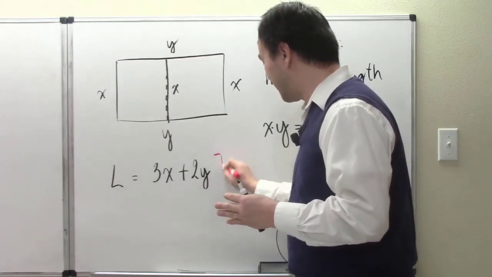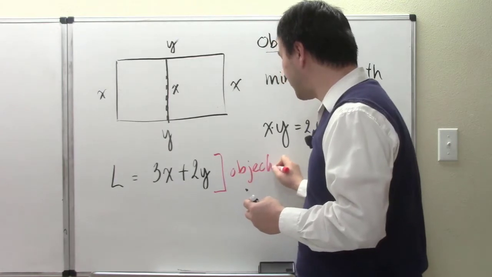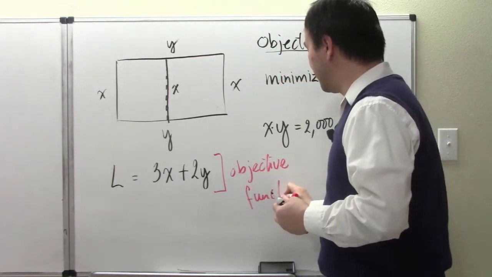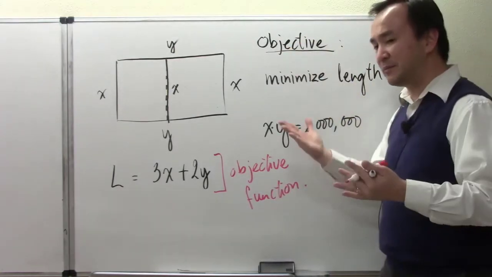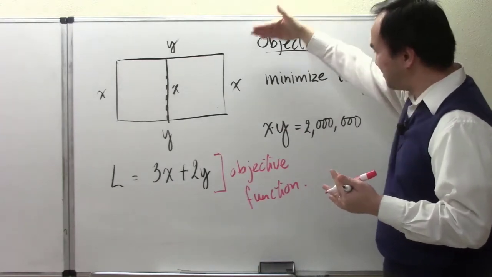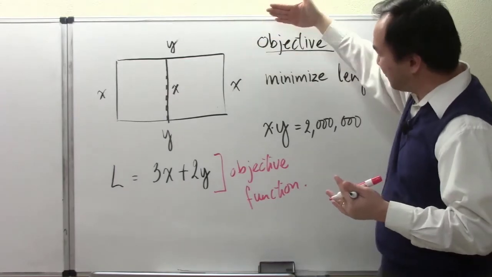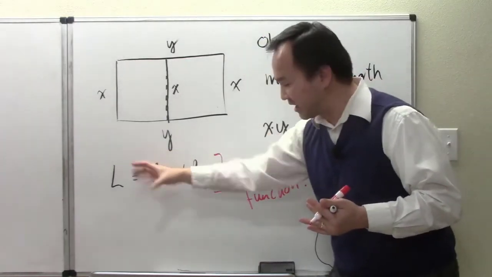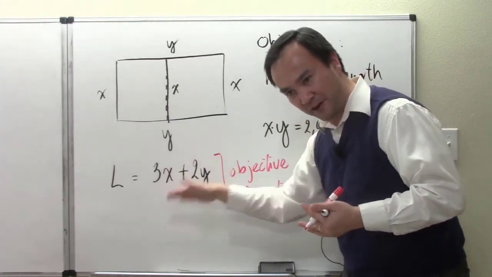This function is being regarded as the objective function, as you already knew. Okay, that's our objective function. Up here I wrote the term objective, but I was not clear, in the sense that I intended to indicate that we just want to find a goal of what to do. But now that we know our goal is to minimize the length and have already derived our function, we call that function the objective function.